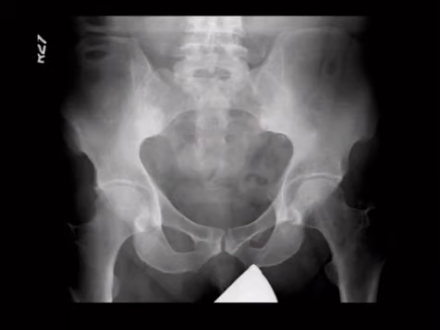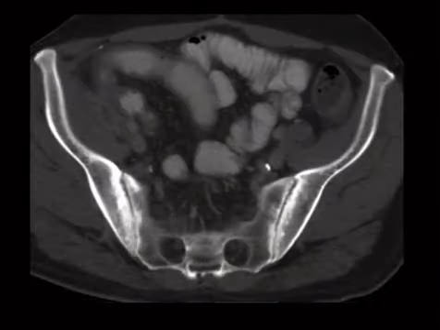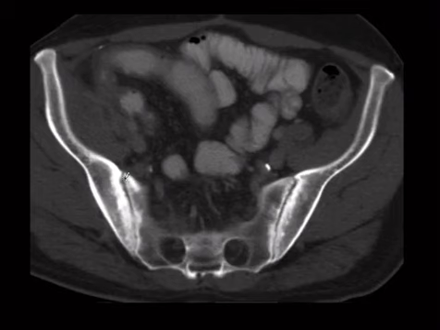All right. You may or may not be able to see these SI joints, so we'll zoom in here and take a look. So what we've got here is sclerosis and a little bit of erosive change along the SI joints. When you're shown an SI joint case, you need to decide on whether or not it affects both joints or one joint. That's the first question you need to ask yourself. If it affects both joints, then you need to ask yourself, is it symmetric or asymmetric? Symmetric meaning, do both joints look identical or is one worse than the other?